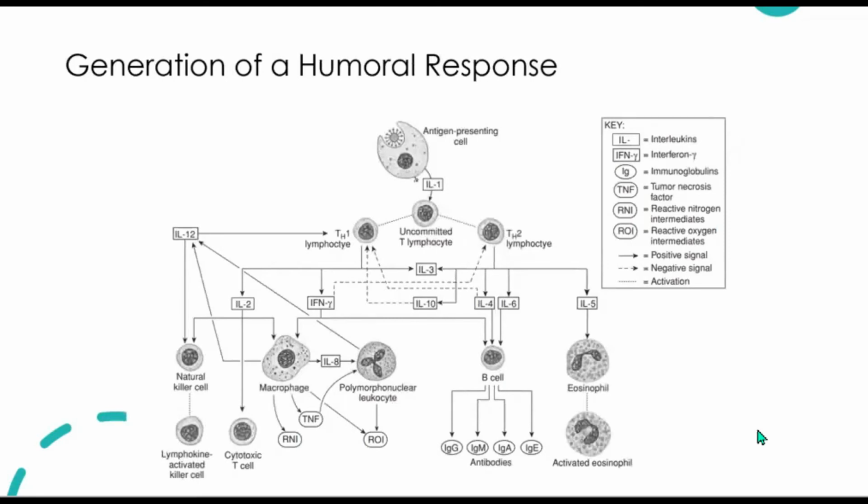So this is just the totality, or the components, of humoral response, such as the lymphokine activated killer cells and the cytotoxic cells. The IgG, IgM, IgA, and IgE came from B cells and the activated eosinophils. So humoral immunity is also called antibody-mediated immunity. With the assistance of helper T cells, B cells will differentiate into plasma B cells that can produce antibodies against specific antigens. So the humoral immune system deals with antigens from pathogens that are free circulating or outside the infected cells.